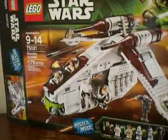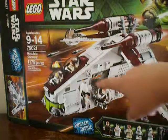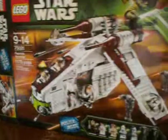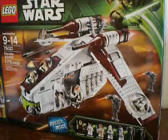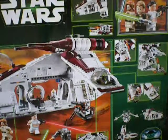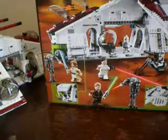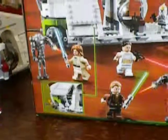Huge gunship. So they have Padme there, Anakin, Obi-Wan is actually in the cockpit, pilot, and then the captain is right there. And then there's two super battle droids shooting at them, but they don't have a chance. Anyways, on the back here, it shows all the features, opening doors, that's the hatch in the front, that kind of thing right there.